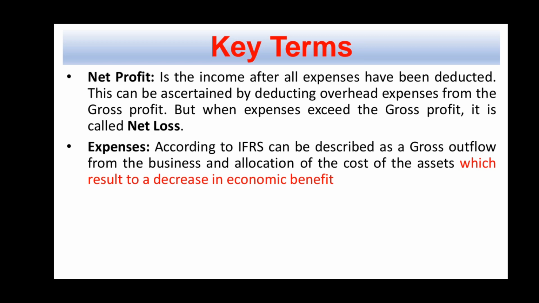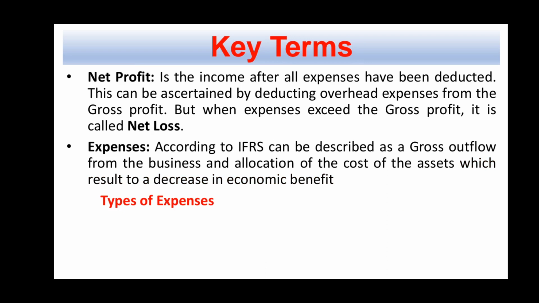When we are talking about tangible asset, that's depreciation. If you are talking about intangible asset, that is amortization. If you are talking about wasting asset, we'll be talking about depletion. All those are regarded as expenses. And if we look at them, they bring about decrease in economic benefit. That is, as the expenses increase, the profit of the business will be reduced. But if these expenses are reducing, the profit will be increasing. If you are talking about economic benefit, we are talking about the profit that will be derived later on by the business. These expenses can be categorized into three.